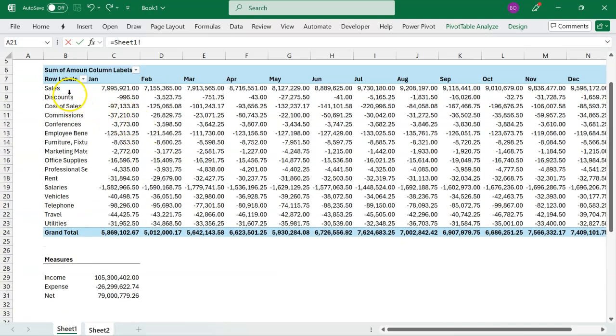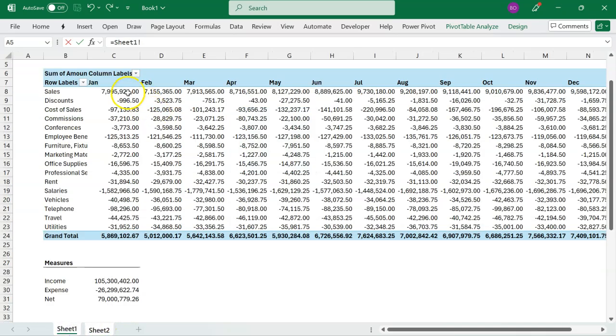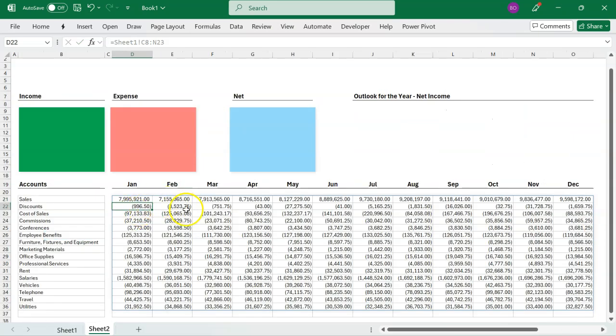Now for this case study, the layout is just the same as what we have. So by selecting this and pressing enter, I get a dynamic spill, leaving the last row for my total calculation, right? Now, because we staged the pivot table to match this exact output, I can also bring in the monthly values. So I'll do an equal to here, then highlight the whole of this range from January to December, and then press enter. So this will bring in the values for the sales and the expenses.